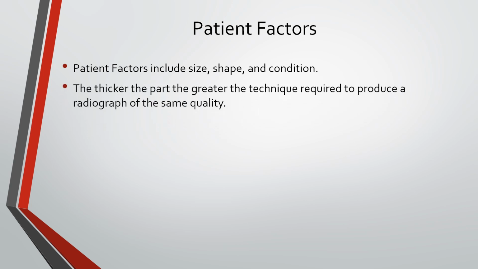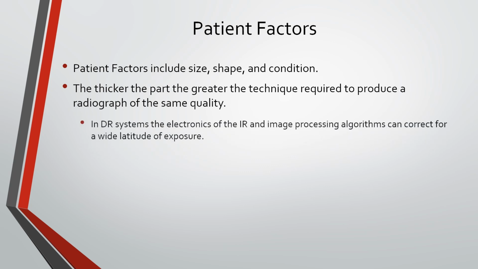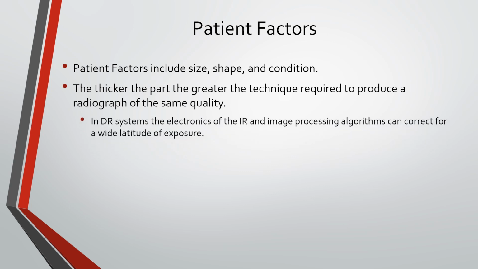The thicker the part, the greater the technique required to produce a radiograph of the same quality. So to produce the same quality radiograph, the thicker the part, we have to increase the technique. Typically, it's the mass. We'll talk more about that in the next video, which will be lesson 7 of this series, which will deal only with technique, and we'll really delve into these concepts more.